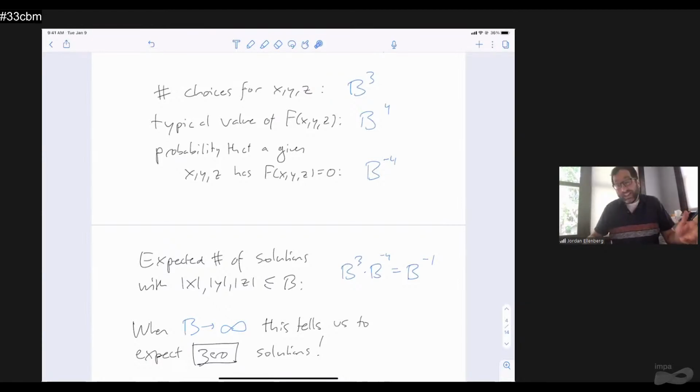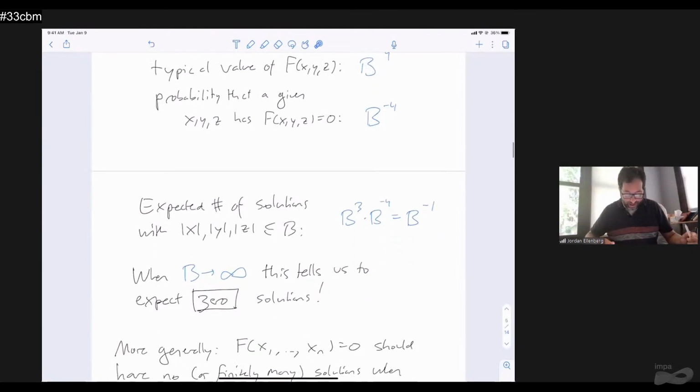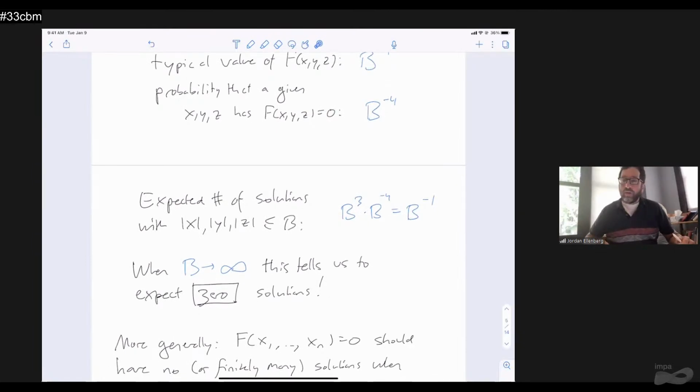Okay, how seriously should we take this? Maybe only mildly seriously. An equation like this certainly could have a solution. But this is at least arguing against the idea that the number of solutions grows a lot as b grows. So I would say that a number theorist would look at this and say, I would expect there to be only finitely many solutions to this particular equation. I'm not going to say there's 0, but I am going to say that the number of solutions doesn't grow.